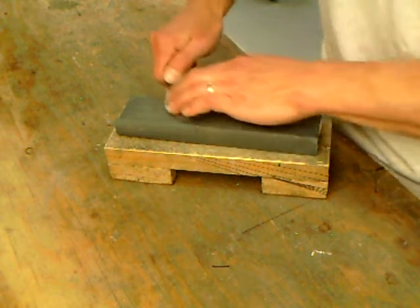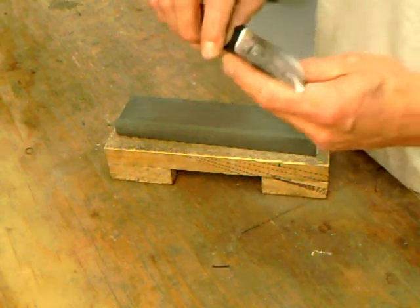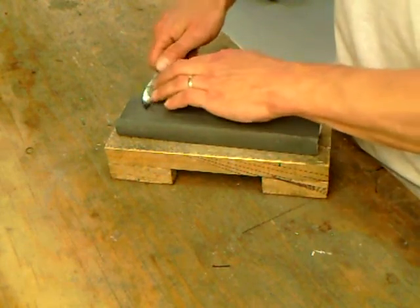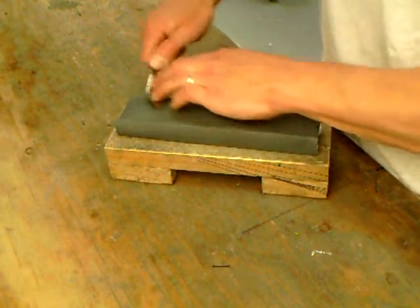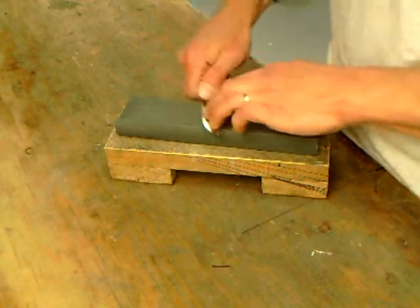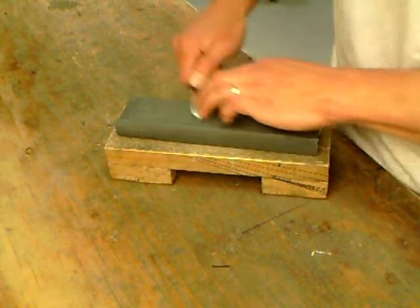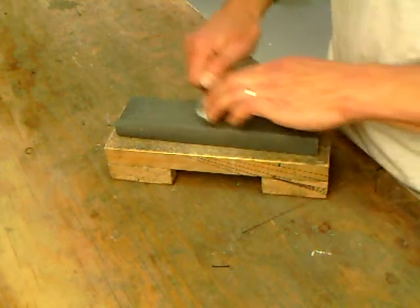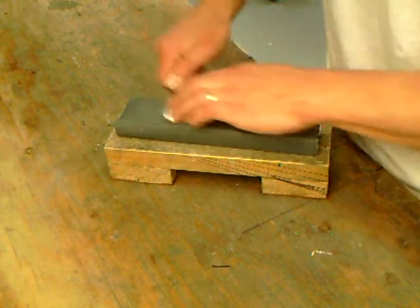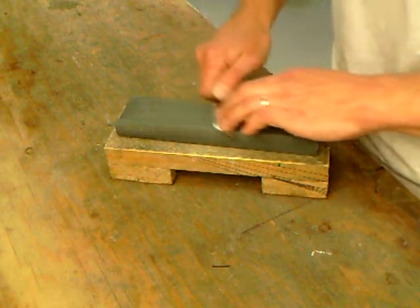The swarf is building up on the high points. It's very important, especially with the sandpaper — if you press too hard, you'll grind that swarf right into the paper alongside the abrasive. It's not going to come out. Your paper will never be the same. Sandpaper will wear out over time anyway, and that's why I really like a light touch. I like to clean it off and move all over the paper. If I just hit one area, the paper's going to wear out pretty quick.